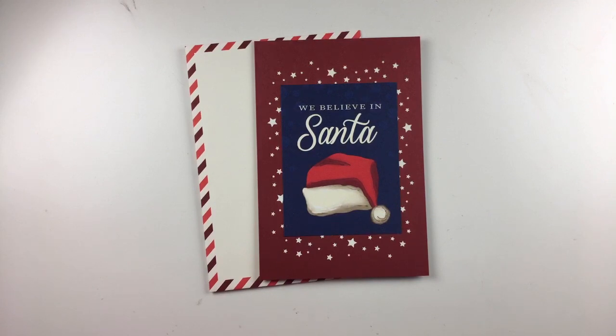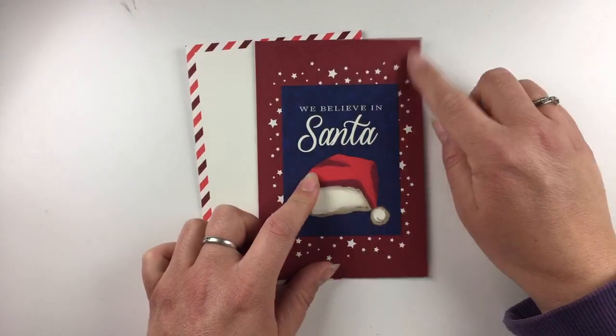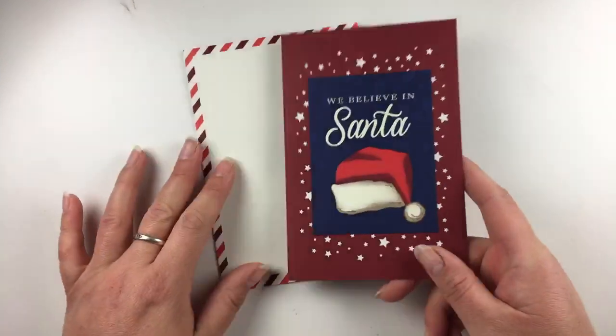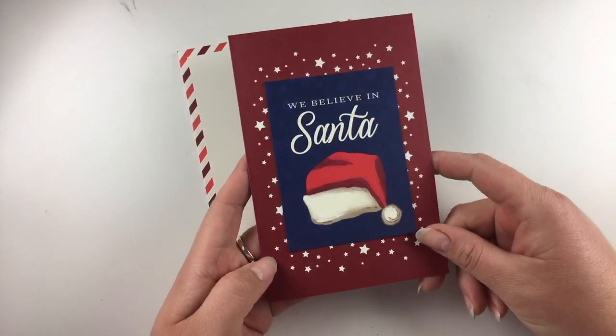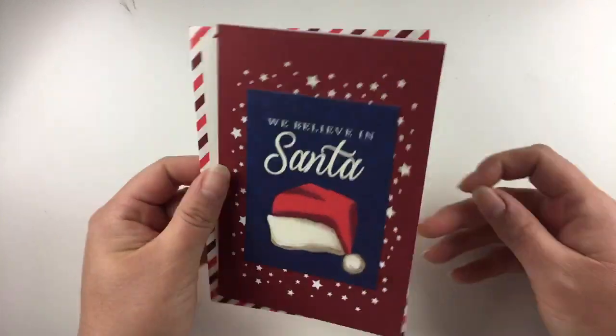Yesterday, if you watched my live, I unboxed my new holiday catalogue things, and in that I had the Night Before Christmas Memory Moors card pack and the Night Before Christmas Memory Moors cards and envelopes. This is a fabulous way of creating quick fun Christmas cards. This is one of the card fronts — there's some that fill the full card. Hi Nancy, thanks for joining me! I've made this quick little card and it's got a nice decorated envelope to go with it.